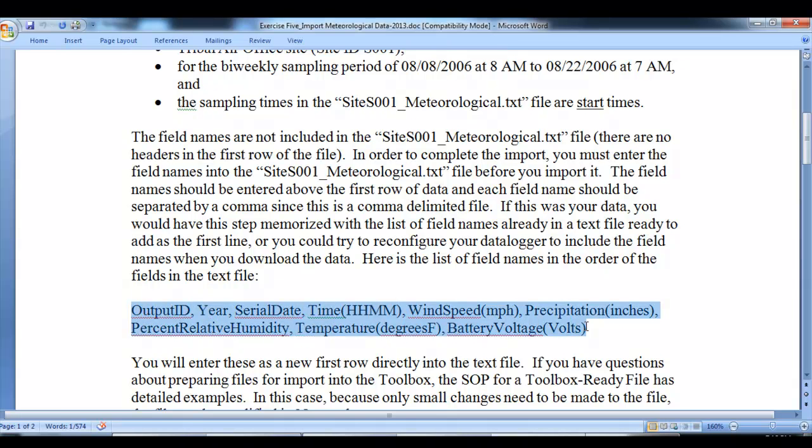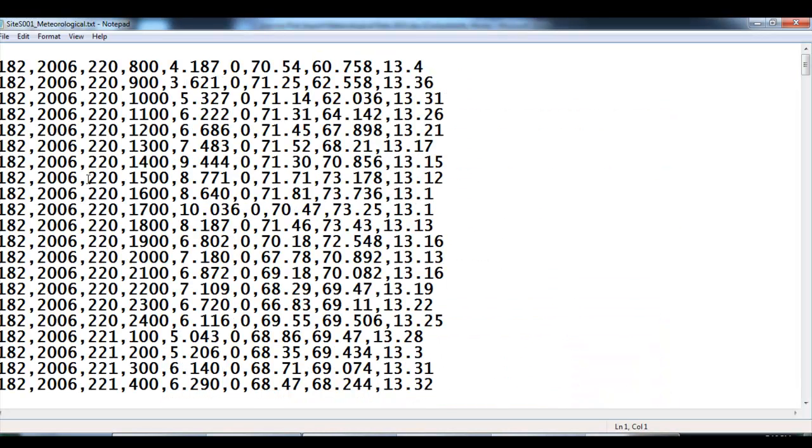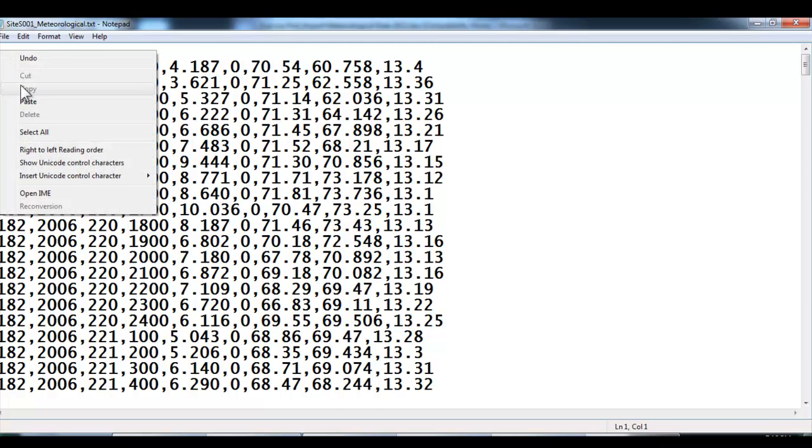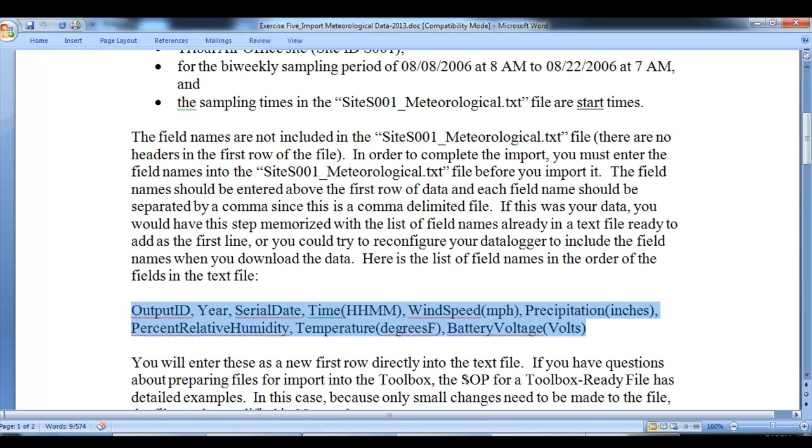And if your data logger was set up like this, you would probably have this text file just out on your desktop. So you could copy, I can either do Control-C or right-click the selection and say copy, go back into this, and then my cursor's there, so I can just right-click and say paste, and then it zooms me all the way over to the right where I see battery voltage. That's the last one that was in this. It's good, so it got that.